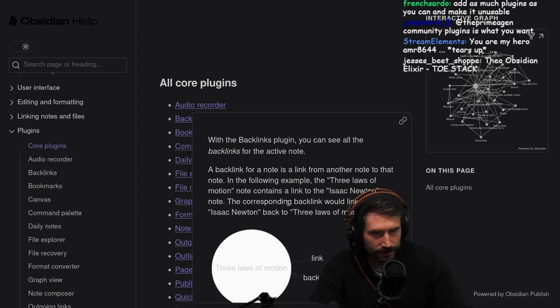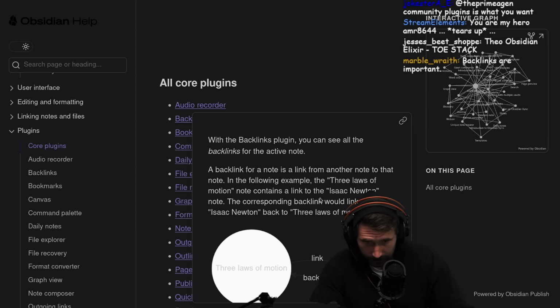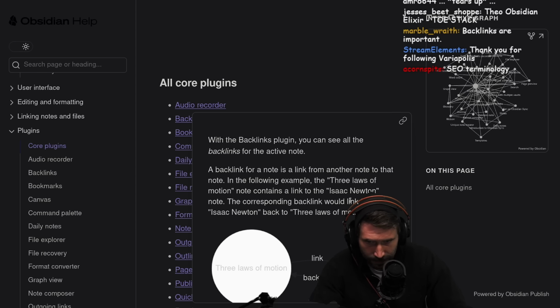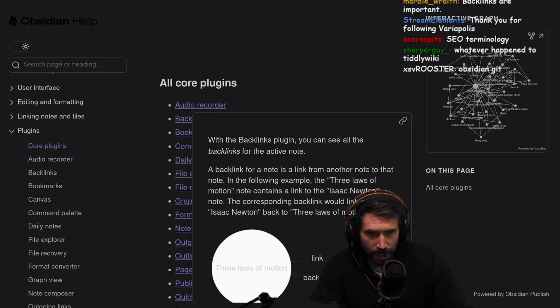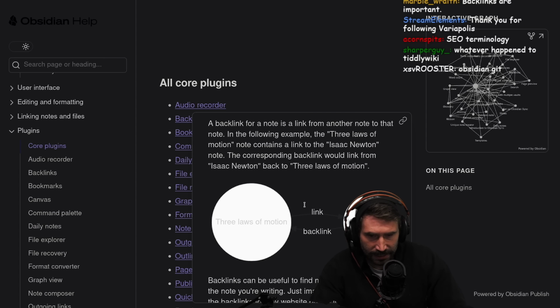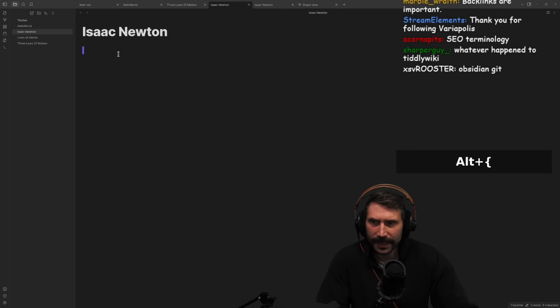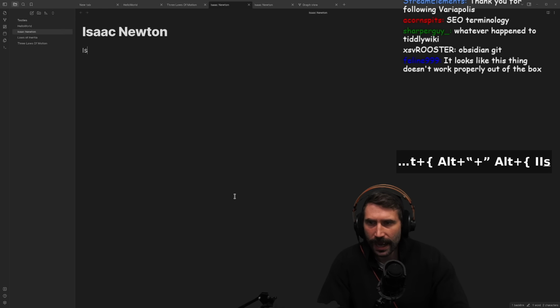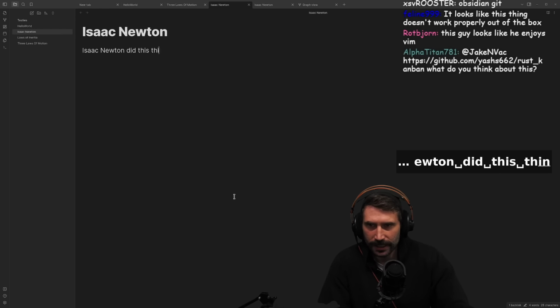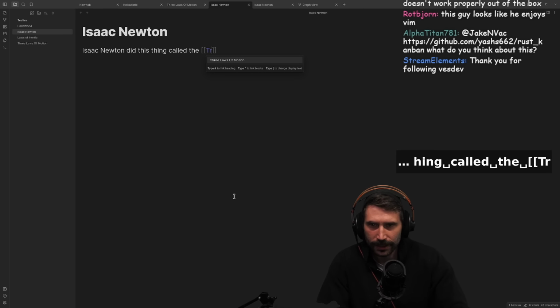A backlink for a note is a link from another note to that note. In the following example, the 3 laws of motion note contains a link to the Isaac Newton note. The corresponding backlink would link from Isaac Newton back to the laws of motion. Does it though? I mean, I currently don't have anything, unless I say, let's see, Isaac Newton did this thing called the 3 laws of motion.